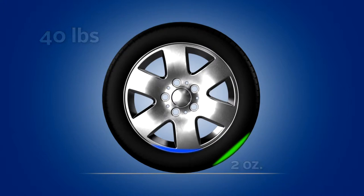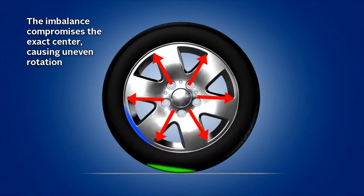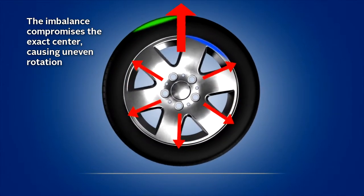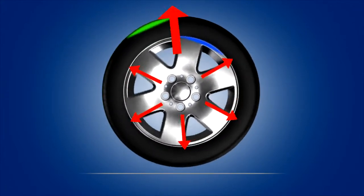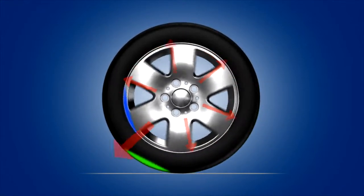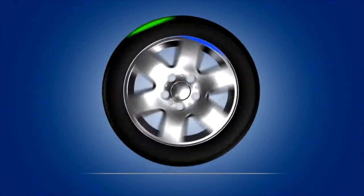However, any imbalance is a hazard. Due to the weight imbalance, the exact center of the tire is compromised and the assembly rotates unevenly, often causing wheels to hop and wobble. In fact, a small imbalance of just one half an ounce at a speed of 65 miles per hour creates an outward centrifugal force equal to that of a sledgehammer.